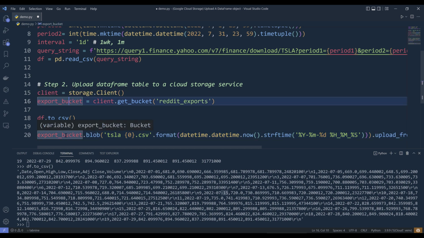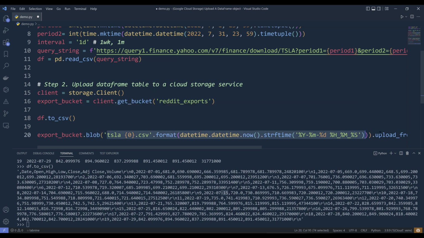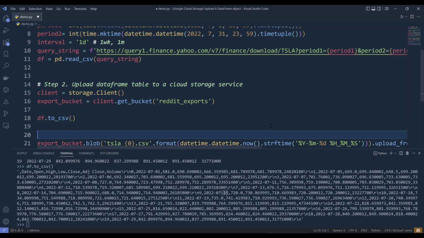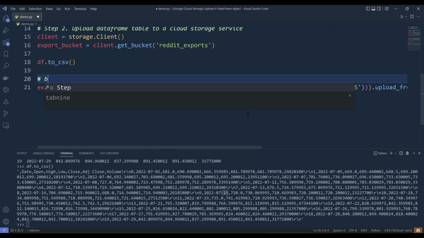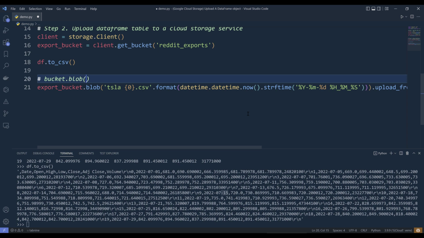From the export bucket object, which references the bucket itself, if we want to upload a file, we need to use the blob method, followed by providing the object name. So this is going to be bucket.blob with a file name.